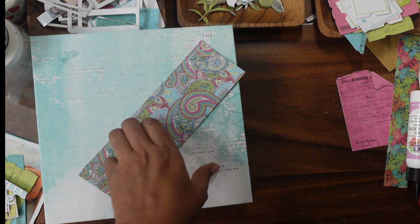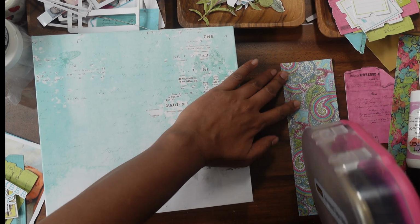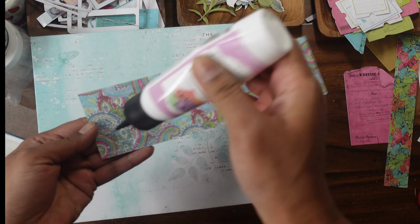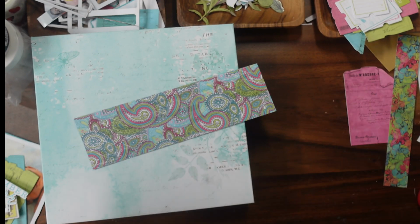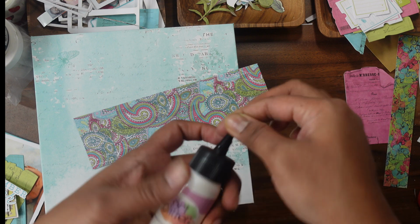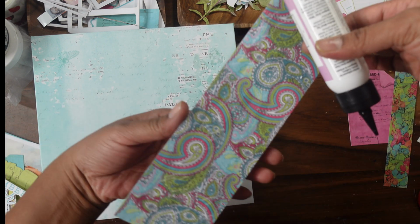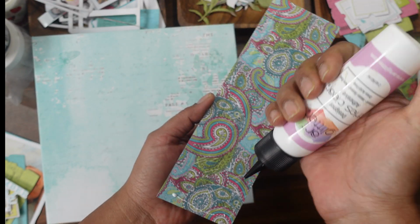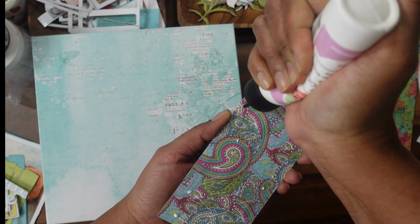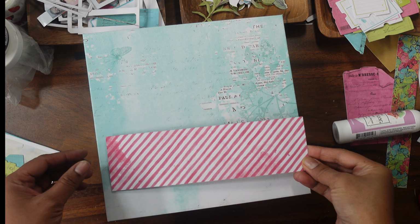Okay, this is not working. I can use the, and then I'll put this. Sometimes what happens, if you put it directly with the tape, then you don't have much room to move the stuff. If you add a little bit of glue to it, then it will not stick permanently, and you have a little bit of room to move. So it totally depends how you want to use your adhesives.